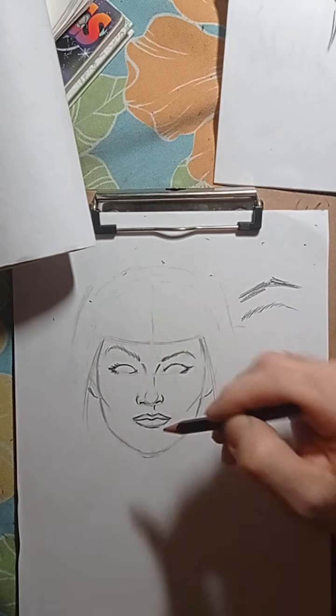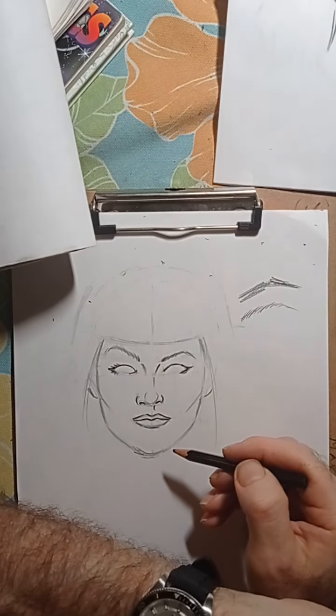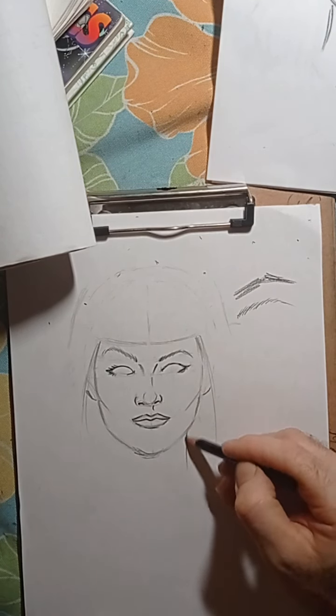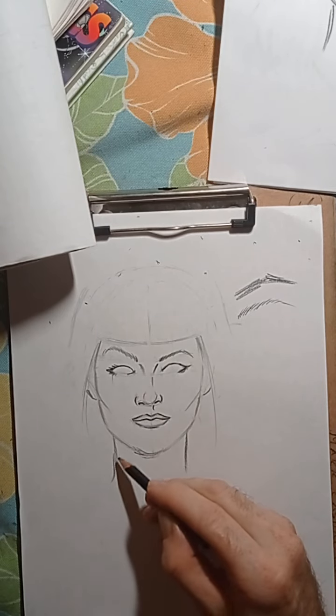I don't want to draw too fast, even though I know it's already, and I gotta go to sleep. Oh my Lord, it's already 12 o'clock. Wow. Yeah, I gotta go to sleep soon. I gotta crash.